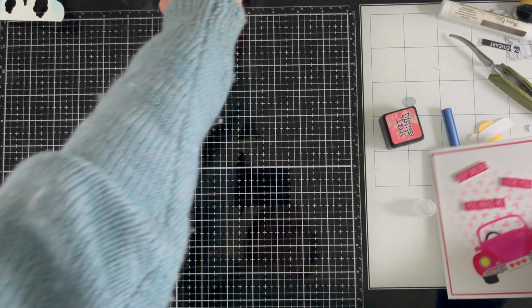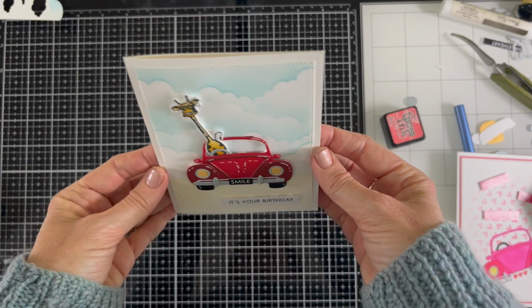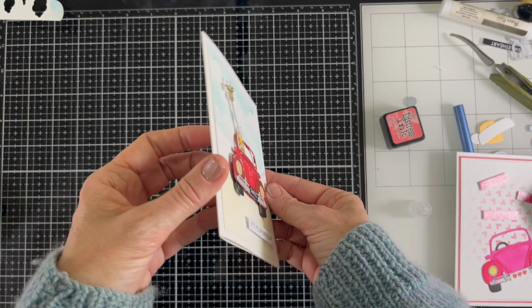So there you have it. One die to make two quite different cards, both of which were a lot of fun.